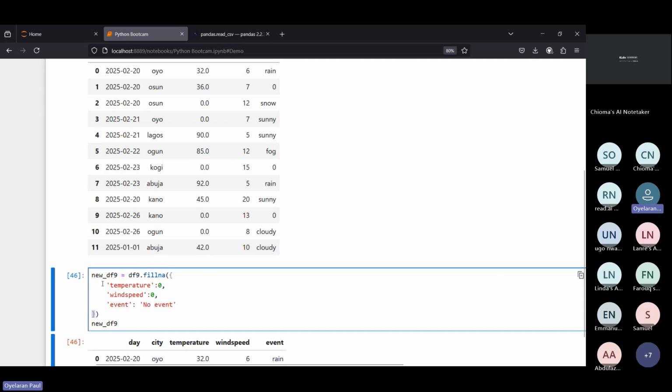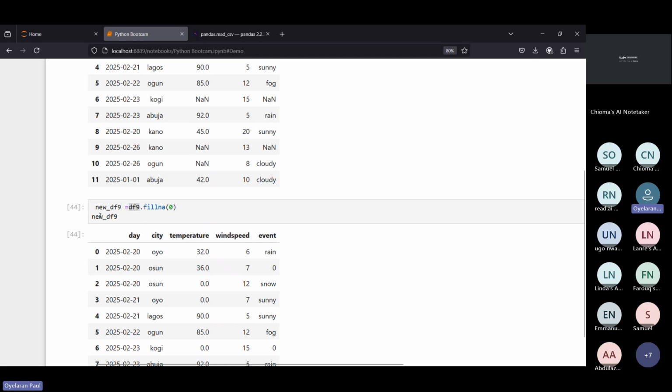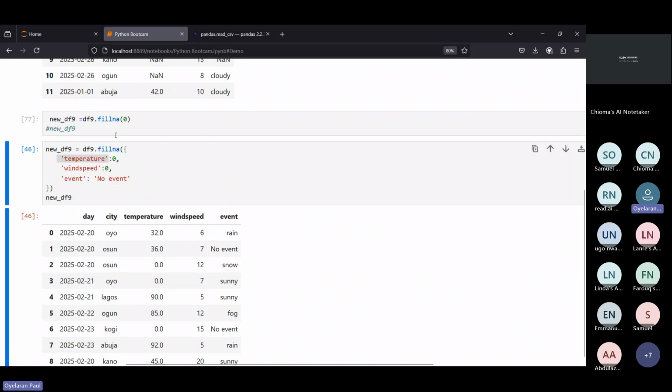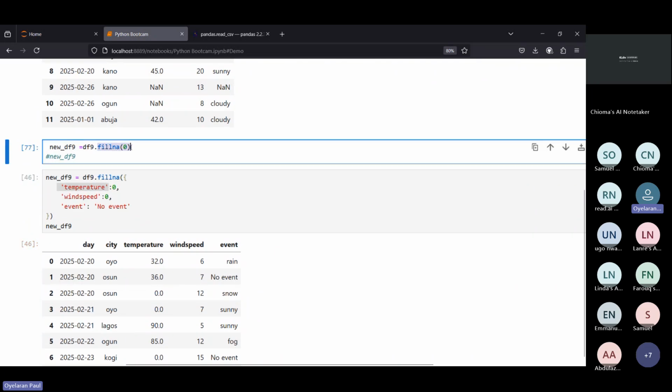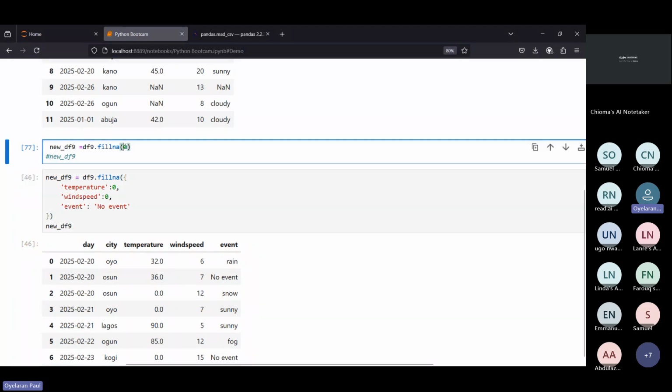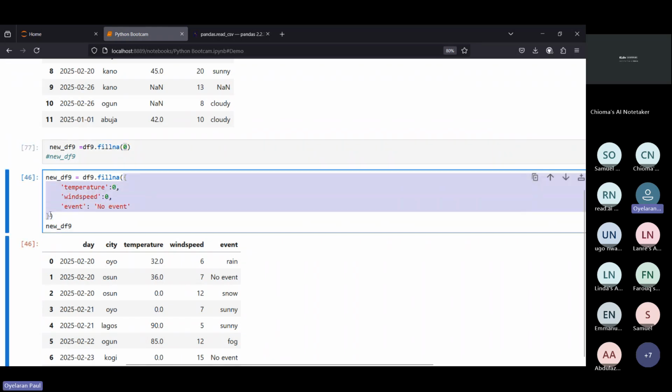So next thing is, call the column. You know that I'm doing fillna. Let me bring this out so the code will be easier for us to write. Now when I did this fillna before, I did not specify anything, I just said fillna 0, meaning I go inside the data set and put 0. But this time I'm making it more dynamic. Instead of putting 0 here, I'm replacing it with the Python dictionary.